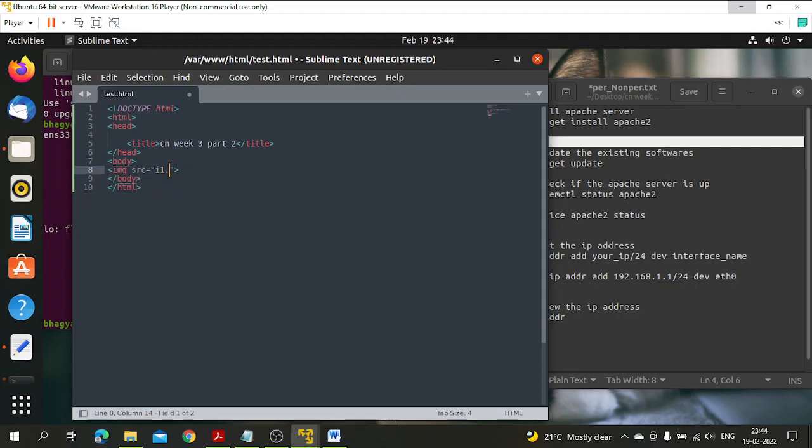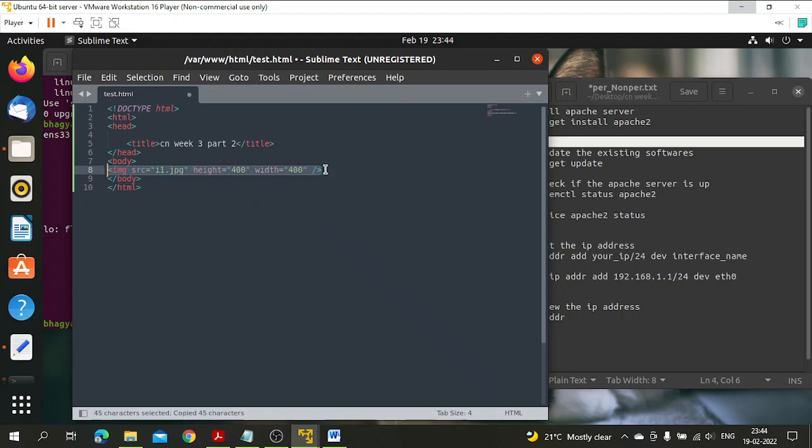Source .jpg, height some 400, and width again 400 I'll give, and close it.